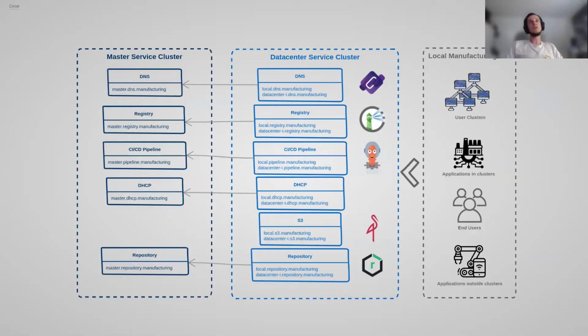The good thing is now that all of those services are also running locally. As you can see, we have an address which is called local.dns.manufacturing. This is pretty interesting because each of the applications that get deployed inside of the user clusters can use this address. So they can always use local.dns.manufacturing, so they don't need to be specific. So even your applications can be site agnostic, which is really great to have, like this local access from each of the local installations.